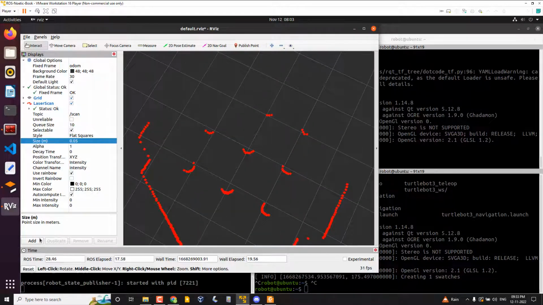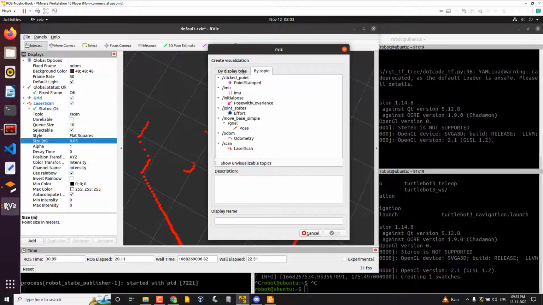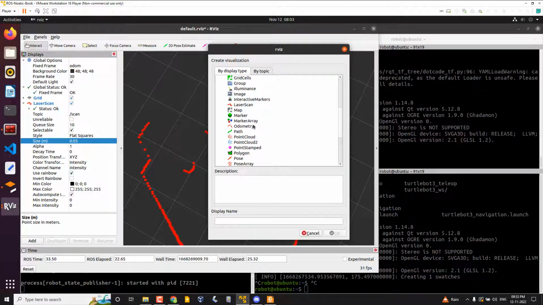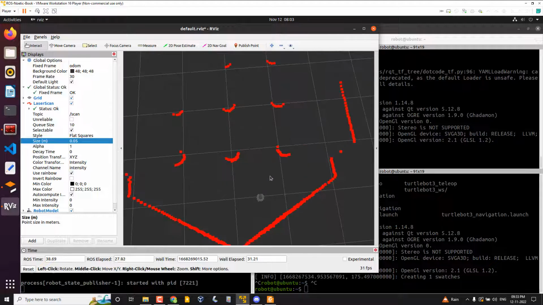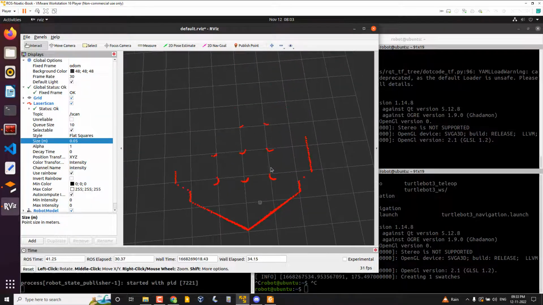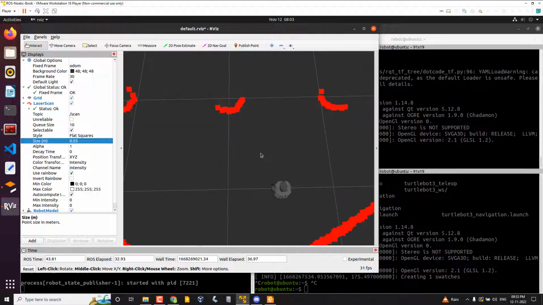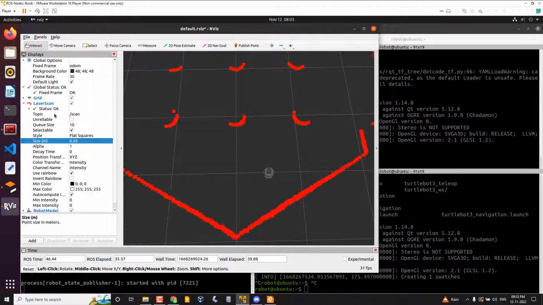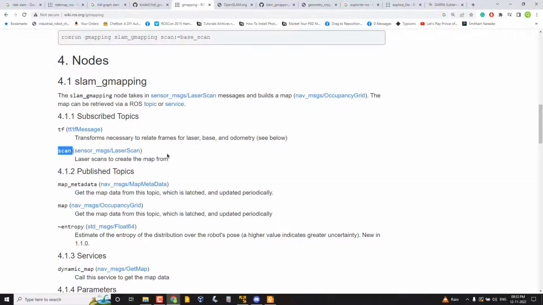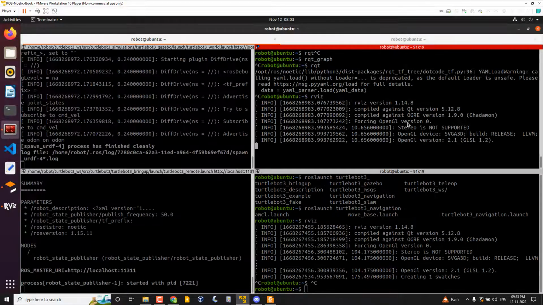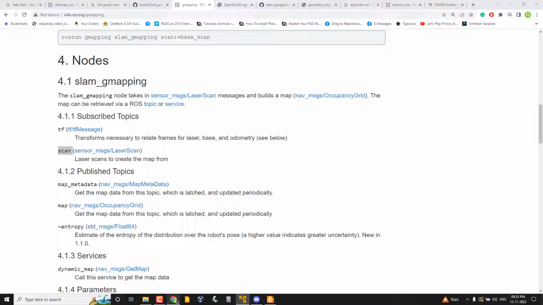And we can add the robot model. The robot model is here. So you can see the laser scan with respect to the robot's center. These two are the inputs to the SLAM algorithm. Subscribing means it is taking them inside the node. And what is it outputting? What is it actually giving to us? It is publishing a topic called map. It's of type occupancy grid.